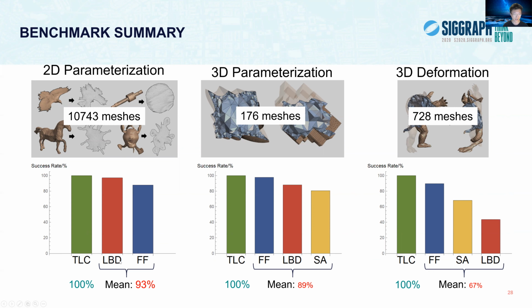On the contrary, for other methods, from left to right, as the mesh examples become harder and harder, this method has less and less success rate. Notice that even though we have the highest success rate, the running time of the TLC method is on par with previous methods. Please look at the paper for more details.